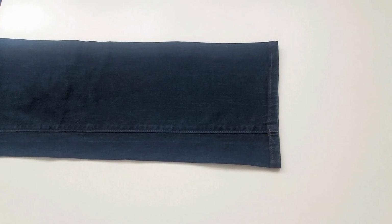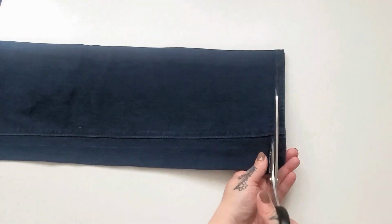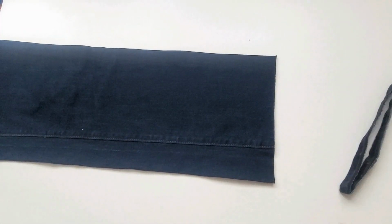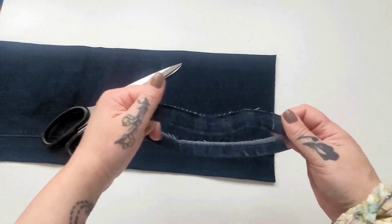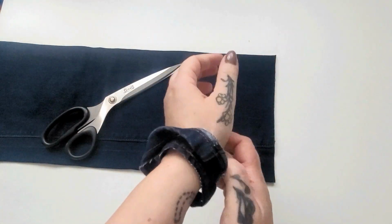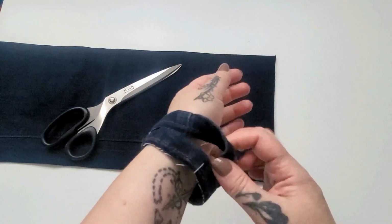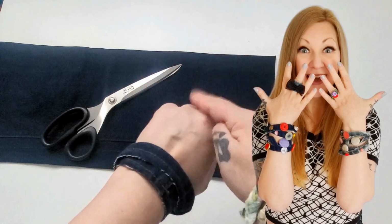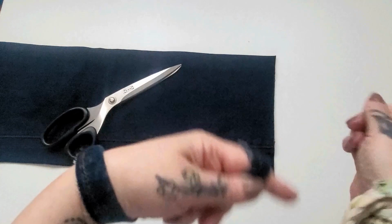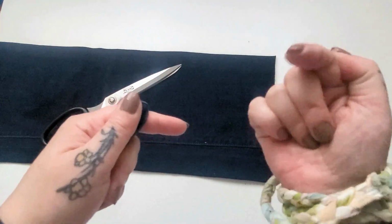Okay, so let's start with our denim leg here. And the first thing we have to do is get rid of that bulky hem. Very easy. Oh, and if you're not sure what to do with these hems, look how nicely they wrap around your wrist. I shall link my tutorial for making awesome denim bangles and even rings. So check that out. It'll be down below.